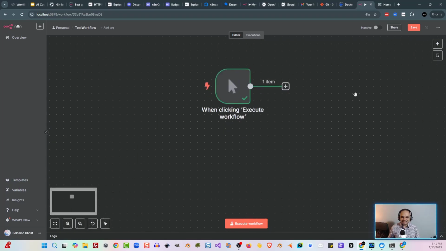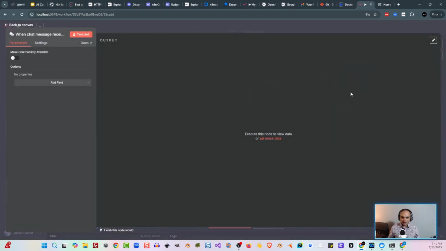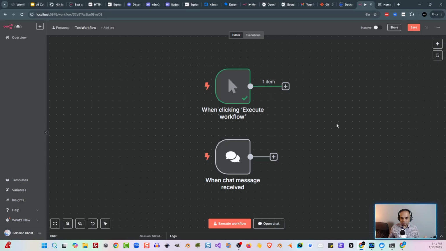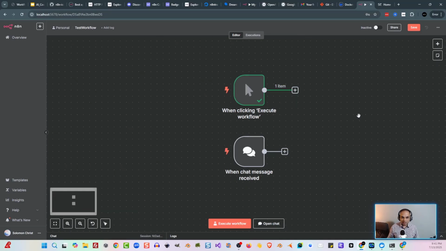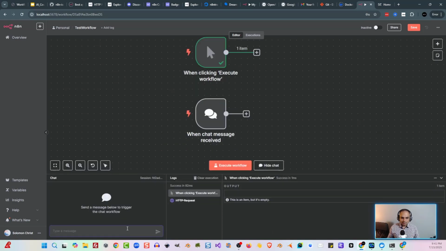Then there is the chat trigger node. If I click on chat, there it is, chat trigger. These are the two main basic nodes when we are looking at starting things, especially when you're starting off a new workflow. Many times, you're starting off with a chat because you're going to be setting up some form of AI or some form of interaction where a person needs to chat with something. That could be going from Telegram into some workflow, or WhatsApp into a workflow, or at times where you just need to chat with an LLM.